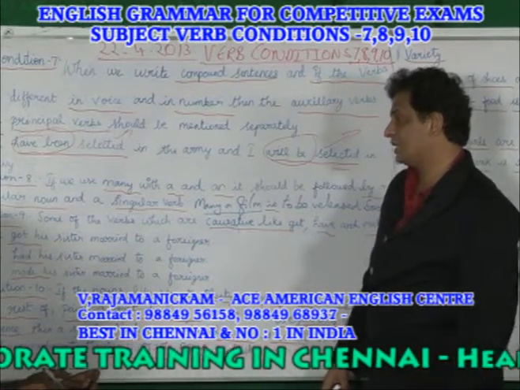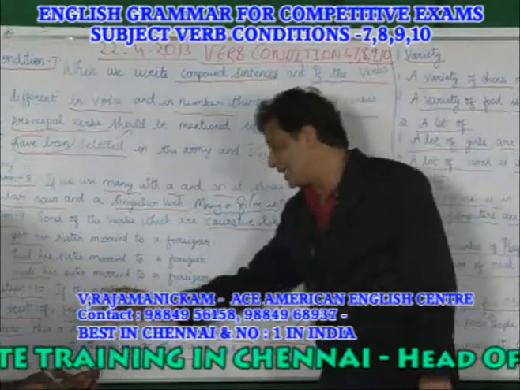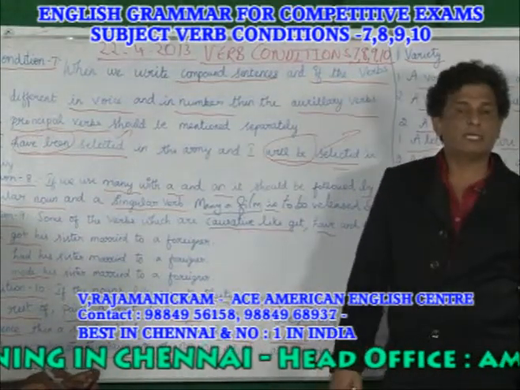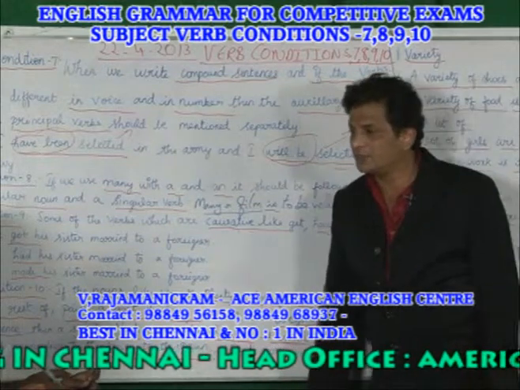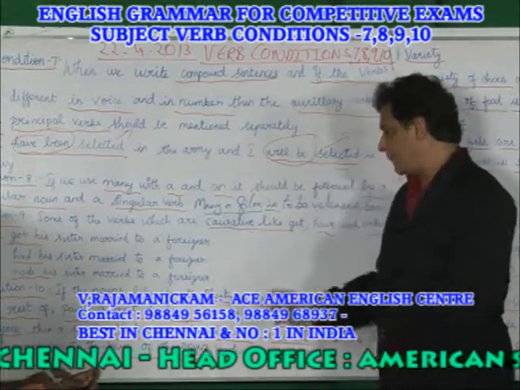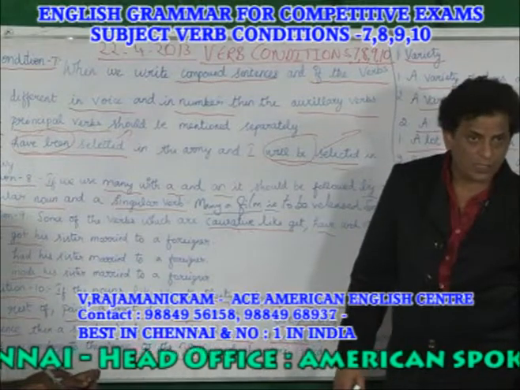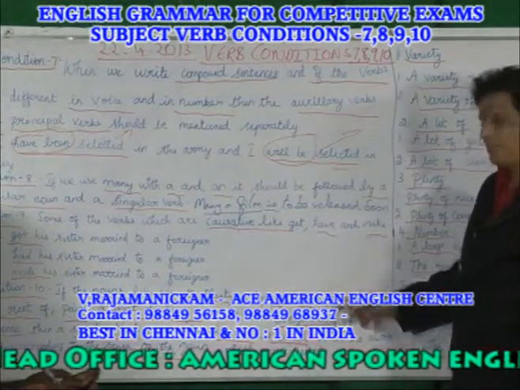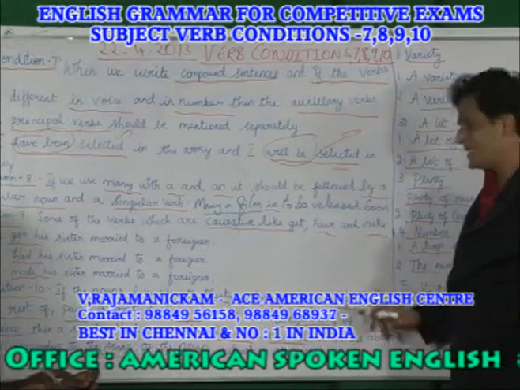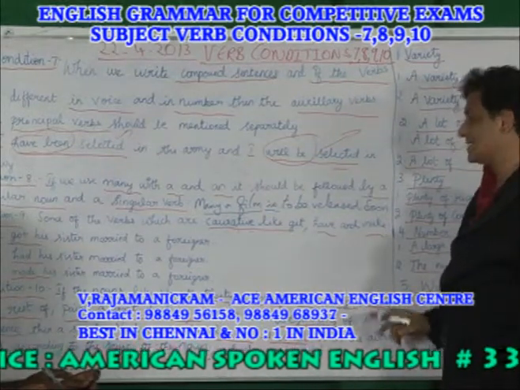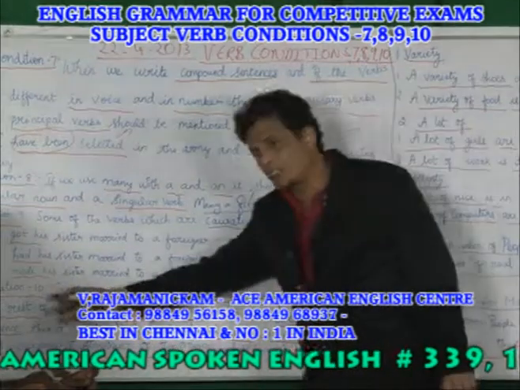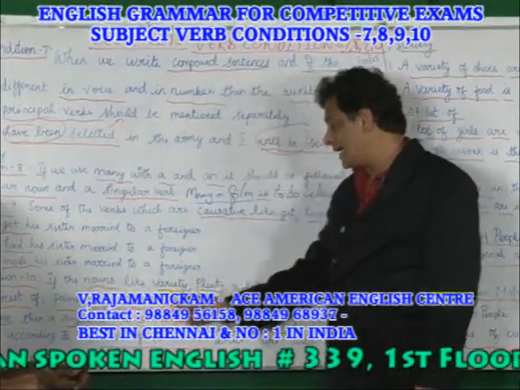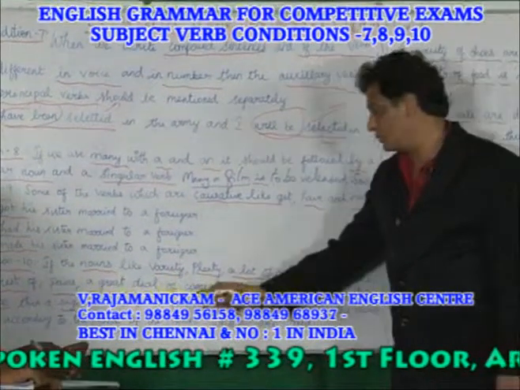Okay, next coming here, condition 10. If the nouns like, what are the nouns? Variety. Variety is a noun. Variety is a noun or a verb? Noun. Plenty, is it a noun or a verb? Noun. A lot of, noun. Number is a noun. Wages, it's a noun. Means, it is a noun. The rest of, it is a noun. Pains, it is a noun. A great deal of, noun.